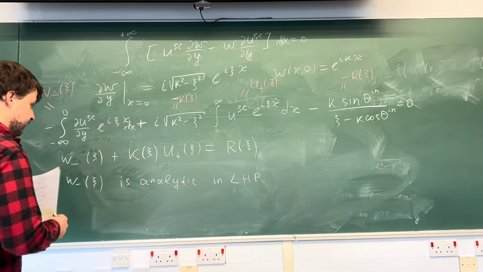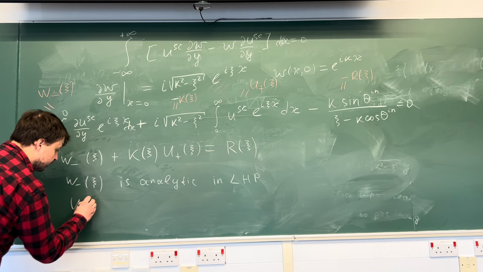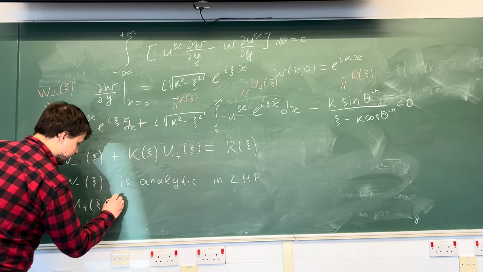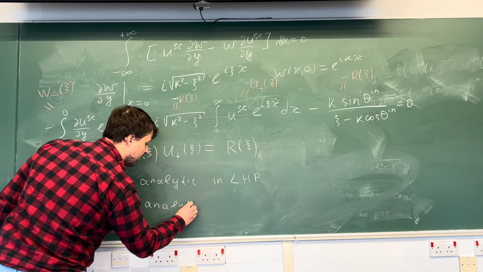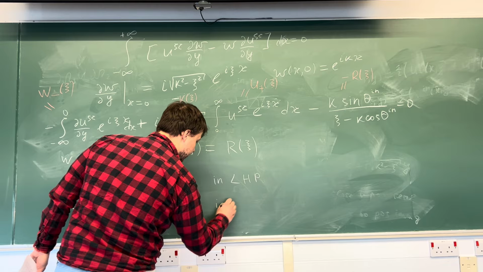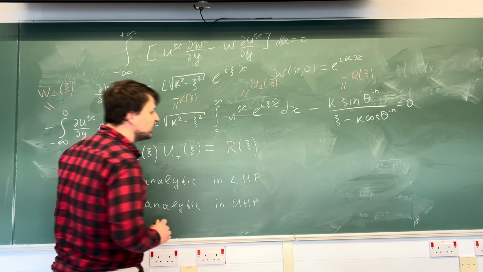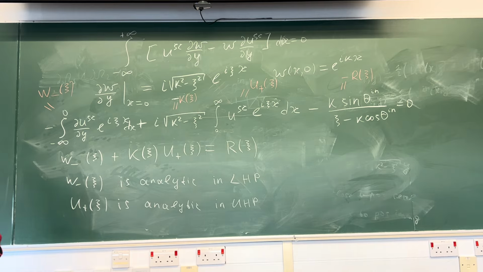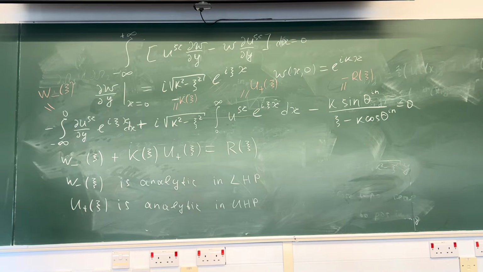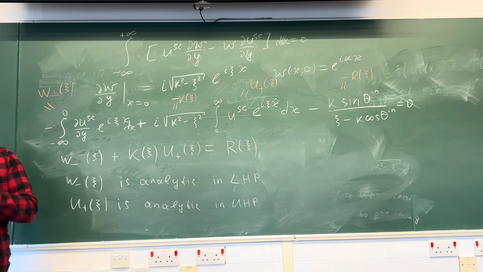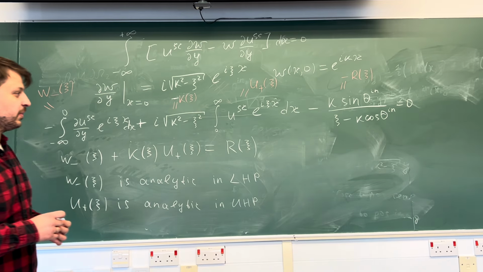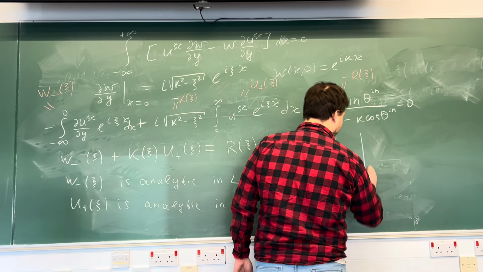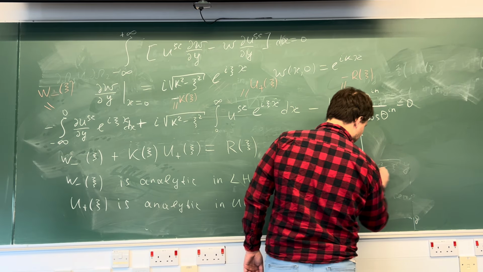And for the same reasons, U plus is analytic in the upper half plane. And it's actually slightly more than the upper half plane, and slightly more than the lower half plane, because we have a limiting absorption principle. I forgot to put this part, but because of the limiting absorption principle, we have the complex plane of our spectral variable.